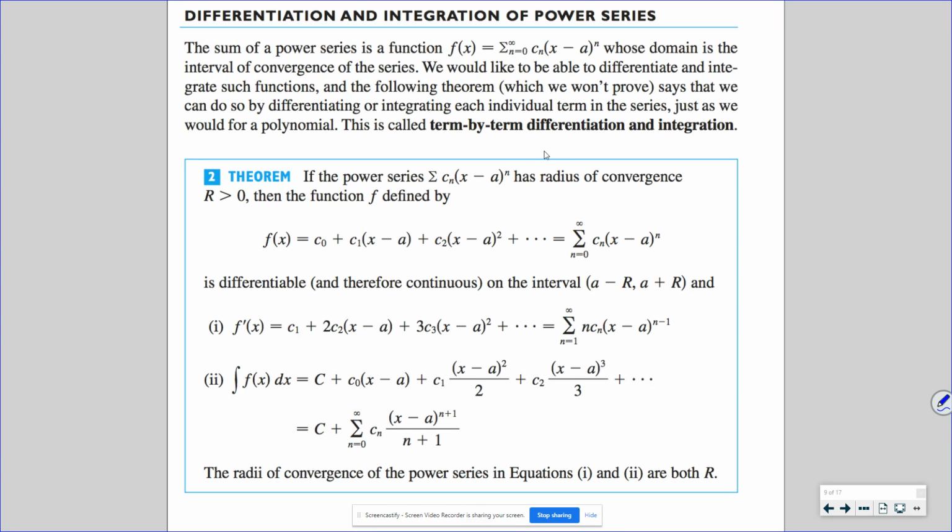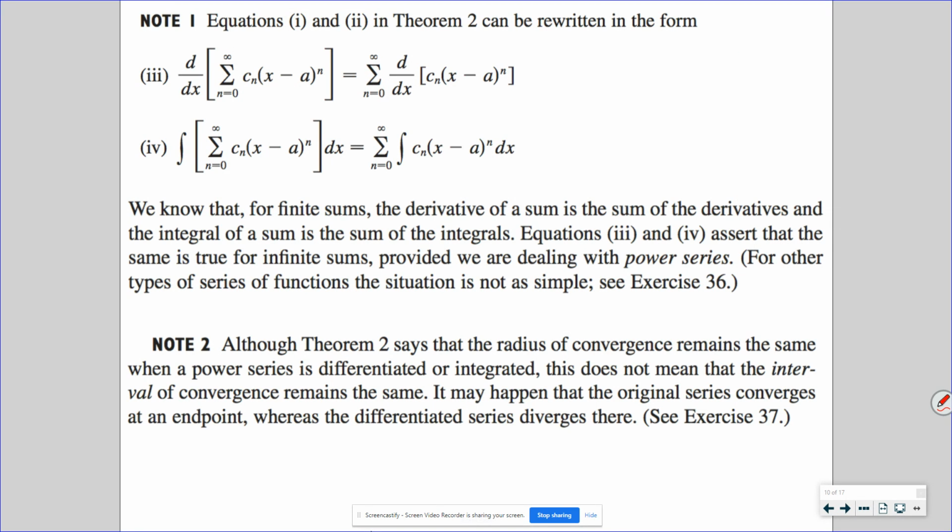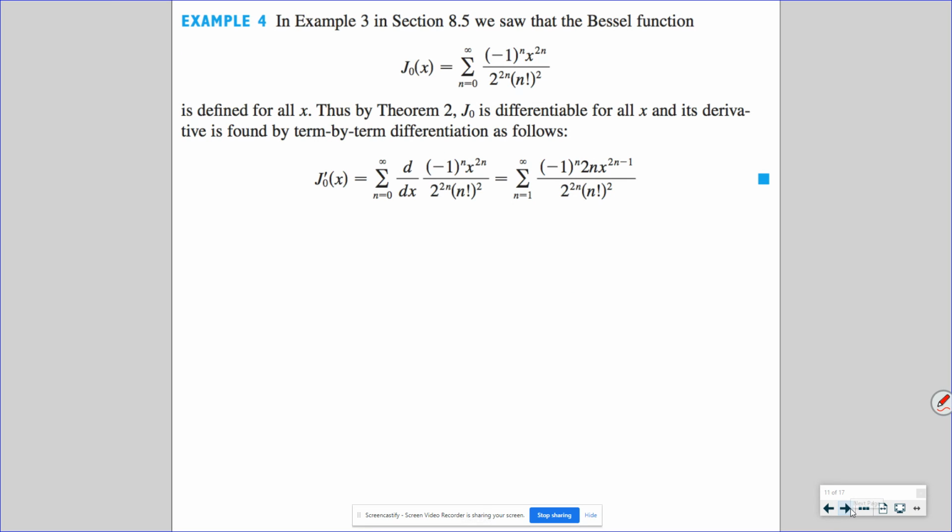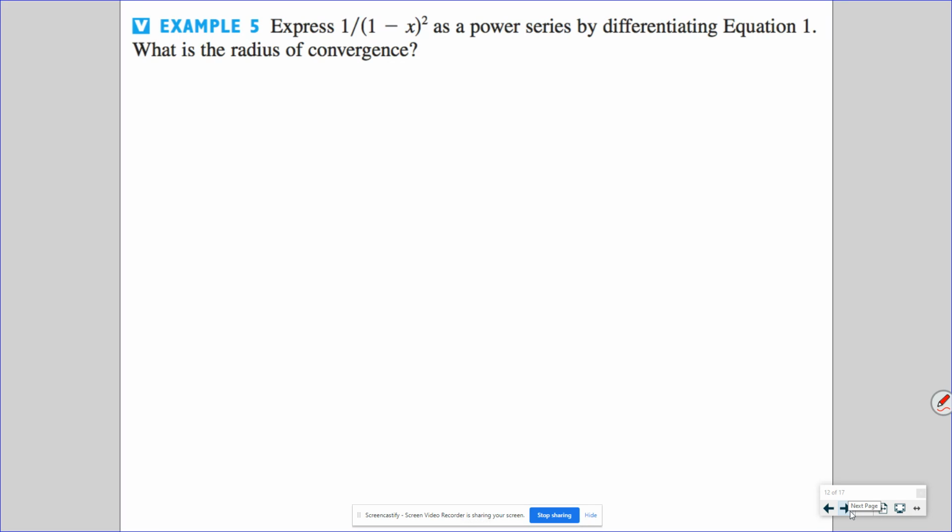The process we're going to use is called term by term differentiation and/or integration. So that literally means you will take one term at a time and differentiate or integrate each term as you go. Okay, let me just show you some examples to explain what I mean. So for the Bessel function, this one is done actually without term by term integration. Let me just come back to that one later. It's a little bit confusing. Let's do one that's term by term.